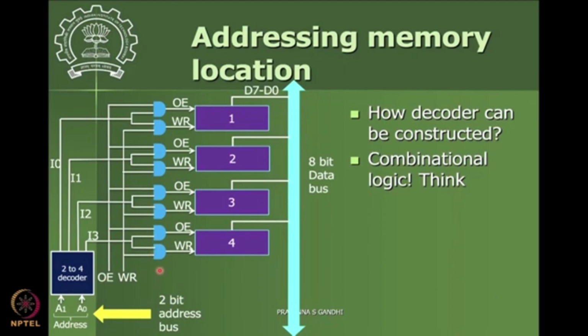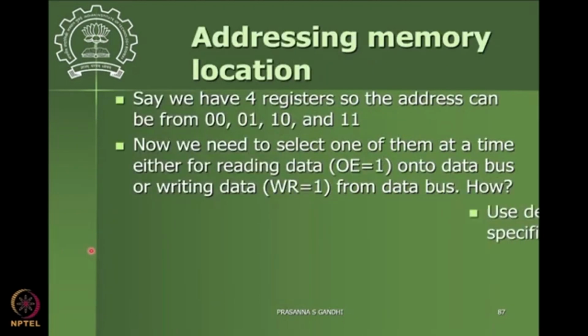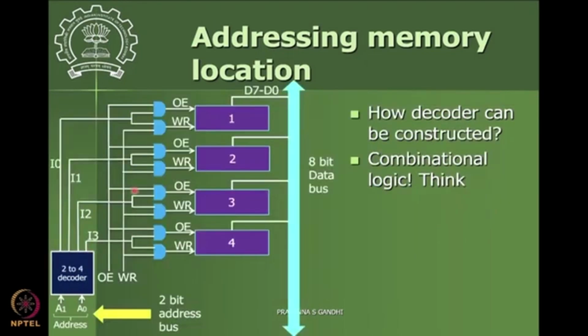If you remember, previously we had multiple output enable and WR pins. Now I'm creating an additional feature to address them independently, and the read and write operations are controlled independently. You address this register, and then read and write will happen only on this register. If you address some other register, by the same output enable and WR pins, the read and write will happen on that different register.